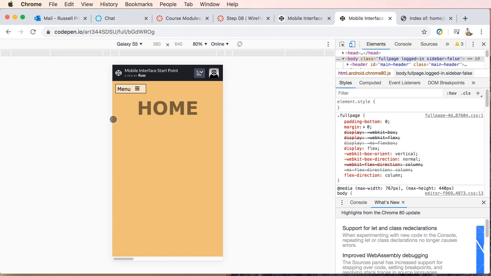Now, keep in mind, I have the width at either when it was 100 viewport width or 100%. We could have gone 50% and just had our menu come out 50%, or from this side 50%, or from the top 50%. And you can change opacities, colors, background images. You could do whatever you want. This is just the prototype interface start point. Okay, so now you know how to modify the CSS and the JavaScript to make your menu and your overlay behave the way that you need for your project.